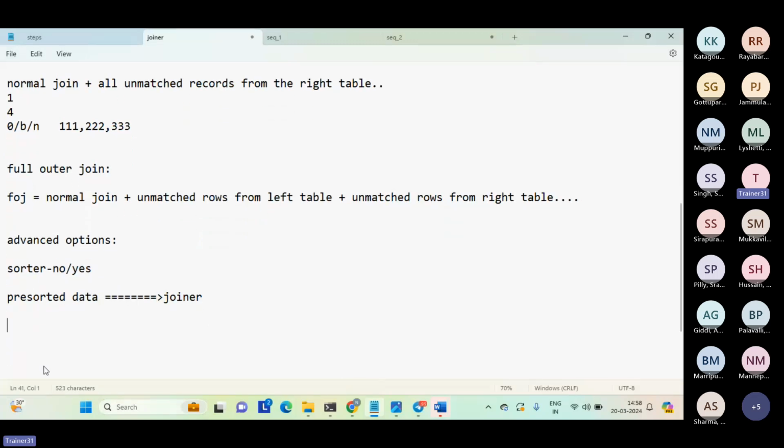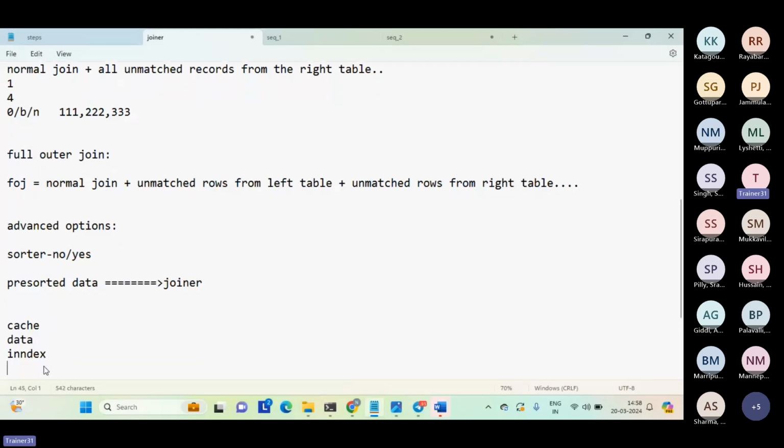Apart from that, we'll also have cache specification, or we can also use data cache and index cache. Because these are the optimal options, guys.